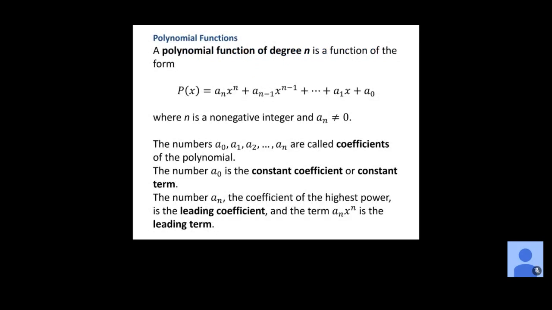Right? So in general, a polynomial function of degree n is going to look like this form right here. Okay, so again, just remember that all of these a values right here are just going to be numbers. Okay, so those are the coefficients of your polynomial. X in this case is going to be the variable, and then we have all of our exponents. Okay, n is going to be the highest exponent, and then we have this n minus 1, which again is just another exponent. This will be to the first power down here, and then you're going to have a term that's just a number that has no variable on it at all, and that's what we call our constant or constant coefficient. Okay.